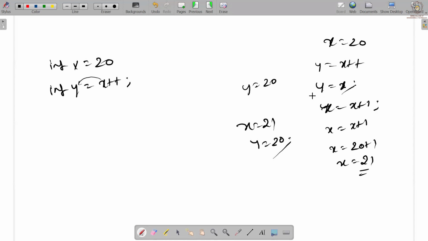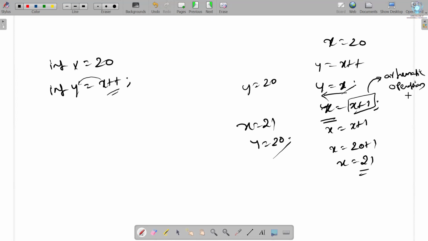So this is what it means by post and pre. First the value will be assigned, then the value will be increased in case of post. If you know this, this is an arithmetic operation.